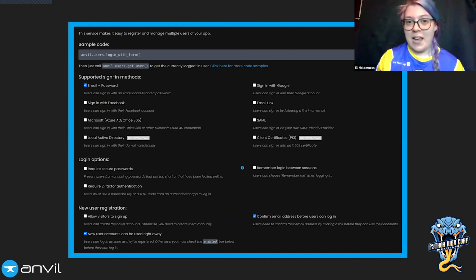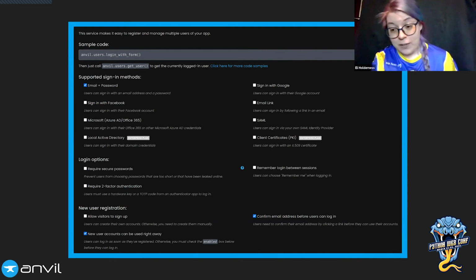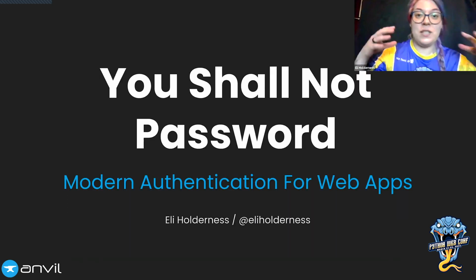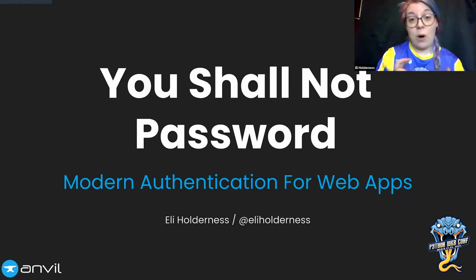So at the end of the day, you've got to think about what's going to work for your users and what's going to work for you as developers. And these are some of the problems we have been trying to solve at Anvil. And in summary, it's all about making sure that your things work properly. And that is not only about security, and it's not only about the ease of use for your users, but we're developers. We want to have a pain-free life as well. And it's worth considering that when you build your authentication system.